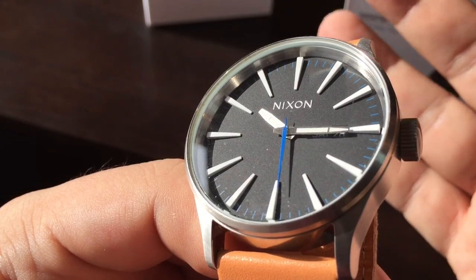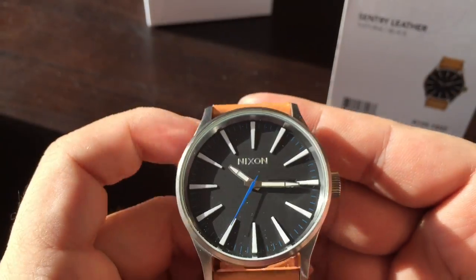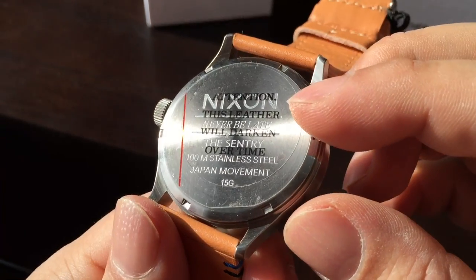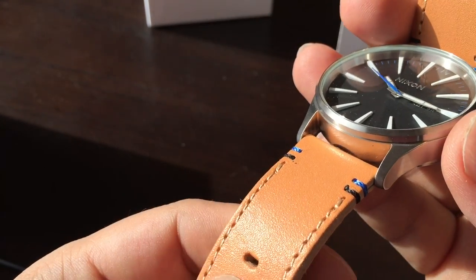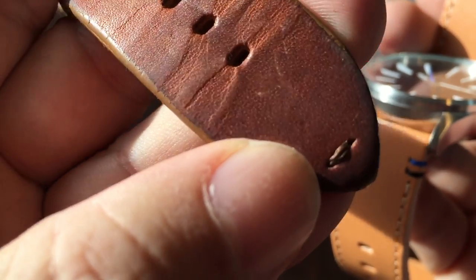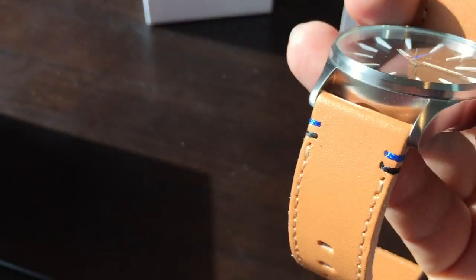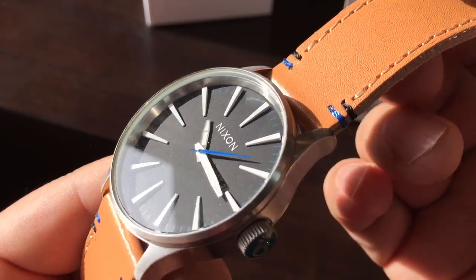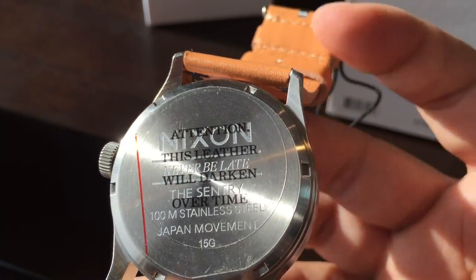This watch is sub a hundred dollars — I think I got it for about $80. So I think there's a lot of cool modern style in a watch that is not too expensive. There's a note that this leather will darken over time, especially leather that isn't specifically dyed to a particular color. I could show you the Shinola leather — just with age it becomes more weathered. There are cracks, high and low areas that turn color. If this watch band does that too over time, that'd be cool. I love that look — you can tell when a watch has been worn and used, and people reclaim vintage leather for a ton of stuff.